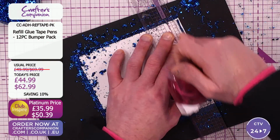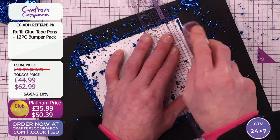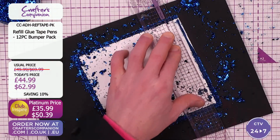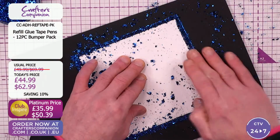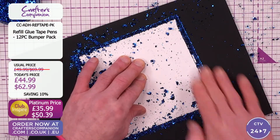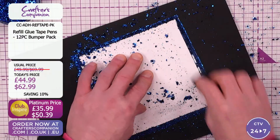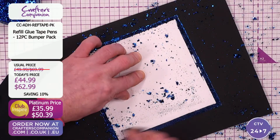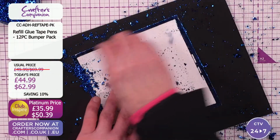I'm just taking some of that excess because my tape runner quite hasn't gone to the edge, so we can still go back over the top, and then we can apply the flakes that we need. A lot of people are enjoying the tip of using the ruler with the tape pen. So simple, which people haven't thought of. Just use your tape runner. I'm going to work my way around here. Now, of course, I'm against the time.